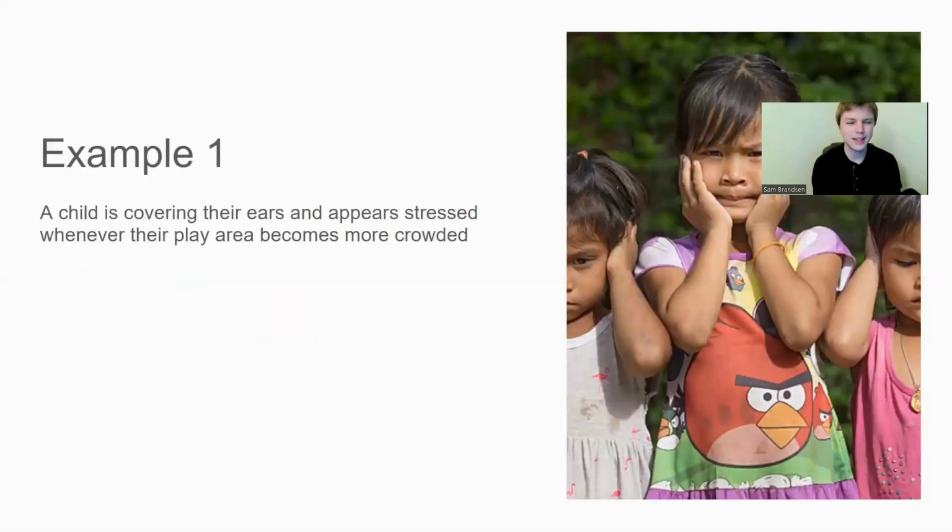So to start with, a somewhat straightforward example, you could imagine that a child is in a relatively crowded area and they're covering their ears with the noise and with the crowdedness. And they do appear to be more stressed during times where the play area is busier, noisier, more crowded, etc.